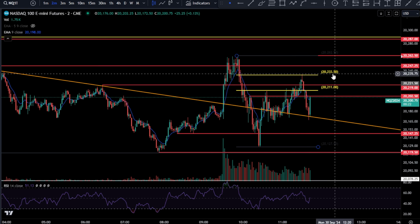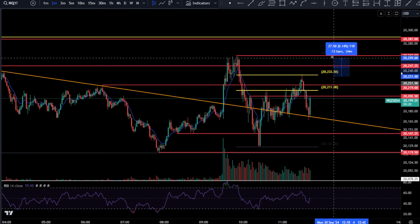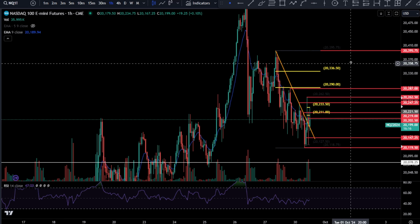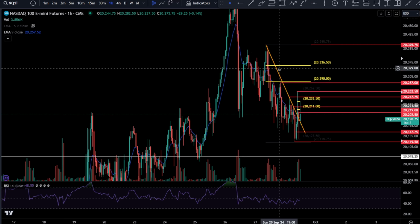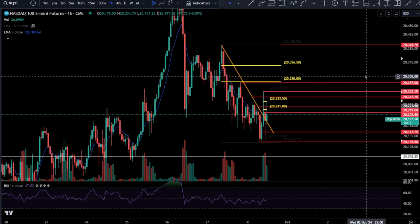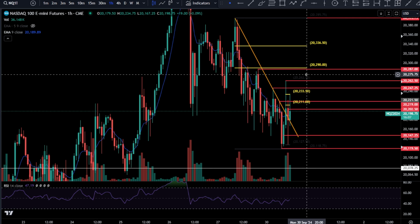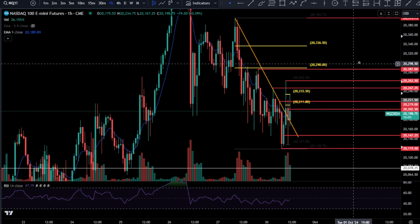At some point, it's going to break above here. And then you're going to see this move up here. And then you probably come up here because you come up here to the hourly time frame. That move down to here, retracement, 0.618 fib. It's going to be right there at 2287 resistance. So if you test up here, you're probably coming up here. That's what I'm saying.